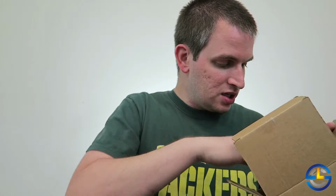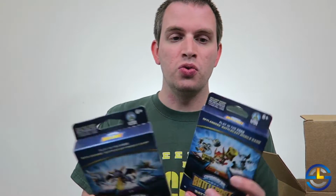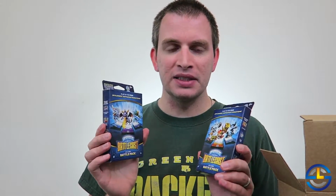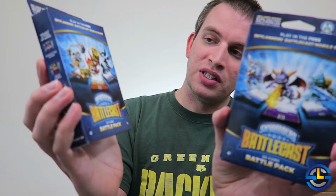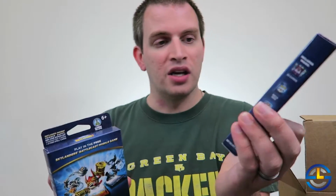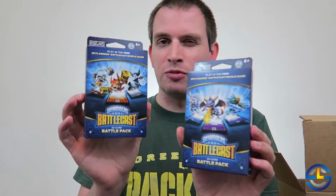Let's see what else we got in here. We have the 2 battle packs. There are 2 different battle packs out there. I'm gonna unbox these live here, so I'll explain more about that as I go along. But just know that the pictures on the front, one features Trigger Happy, Smash Hit, and Hex over here, and this one features Spyro, Stormblade, and Snapshot. These are different packs, and the pictures do mean something.